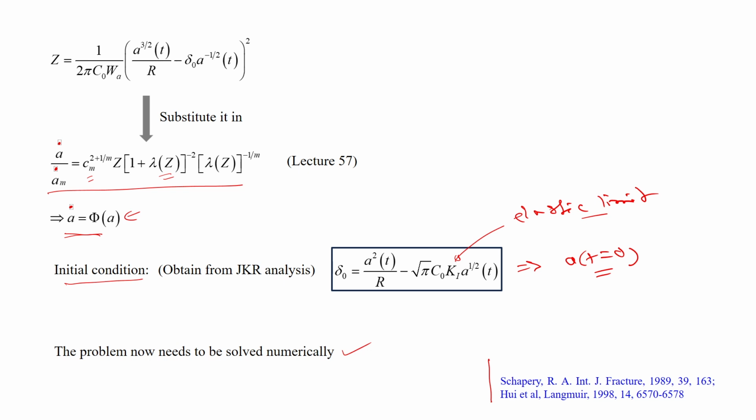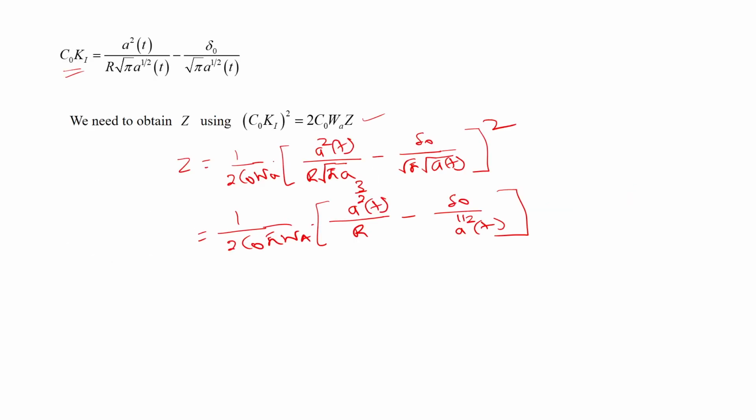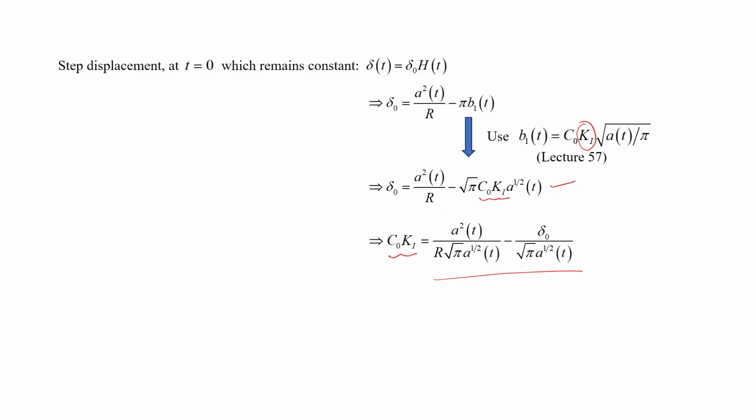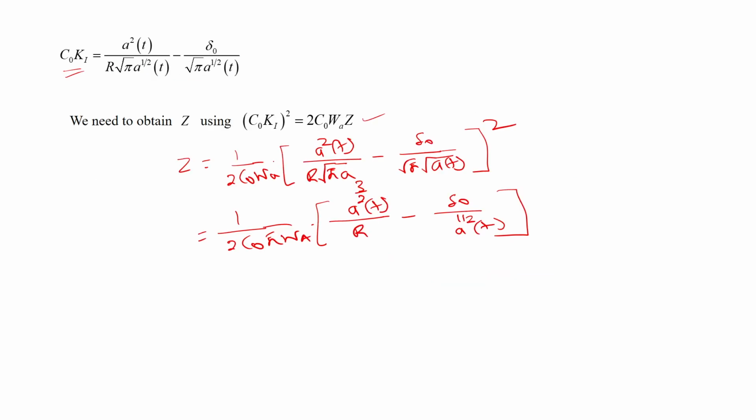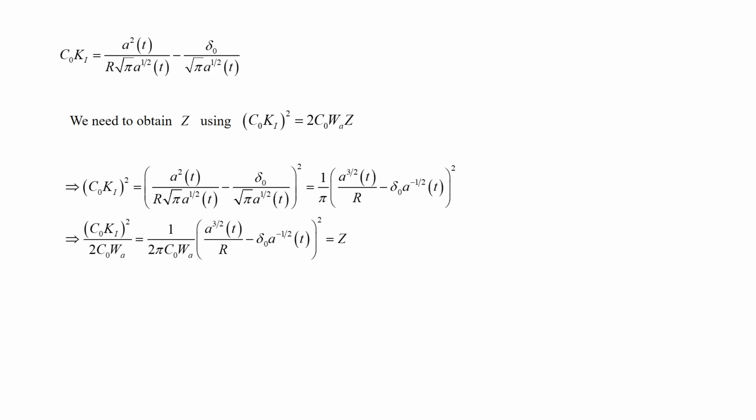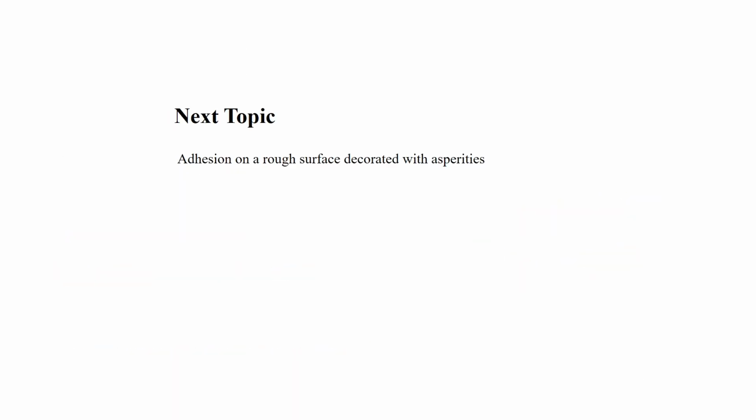There is one thing that also one needs to remember here, that we have in this particular example that I showed to you, here I have said that we have given a step displacement at time t is equal to 0, but one can also have a rate dependent aspect. So, the load applied with respect to time. So, that also can be done. So, whenever we have these viscoelastic materials in adhesion, you need to consider also the rate effect. So, something that I have not talked about in this course, but is there, and more advanced level course or some other future time maybe I will talk about that.